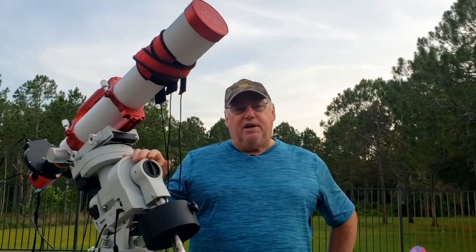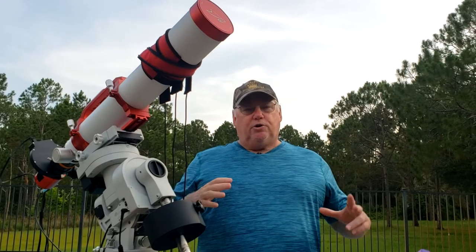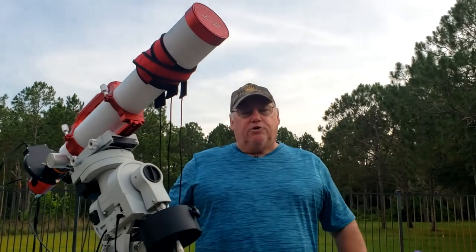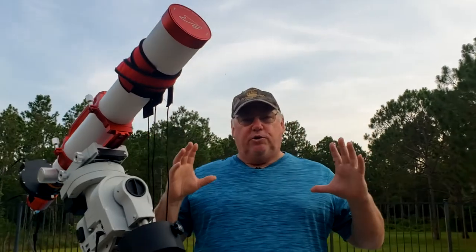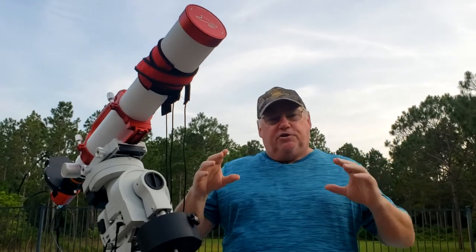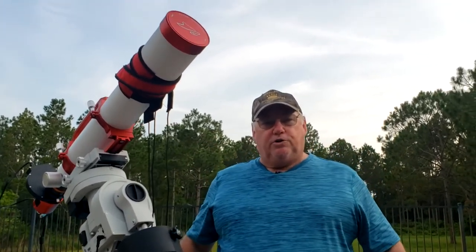Scientists believe about 10 to 20,000 years ago, we'll call it 15,000 years ago, a star exploded. This star is roughly 20 times the size of the sun. It exploded into a giant supernova. So what we're taking a picture of tonight is the detritus, or the debris, of that leftover exploded star, the supernova remnant.